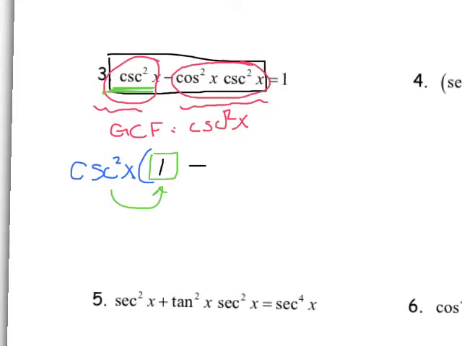And then we say cosecant squared times what here gets you cosine squared, cosecant squared? So now, what are you missing in this group to get cosine squared, cosecant squared? You already have the cosecant squared, because that's what's going to originally multiply it. So you still have to multiply the cosine squared here.